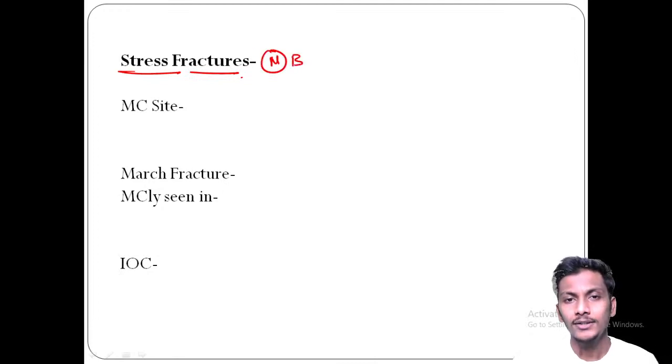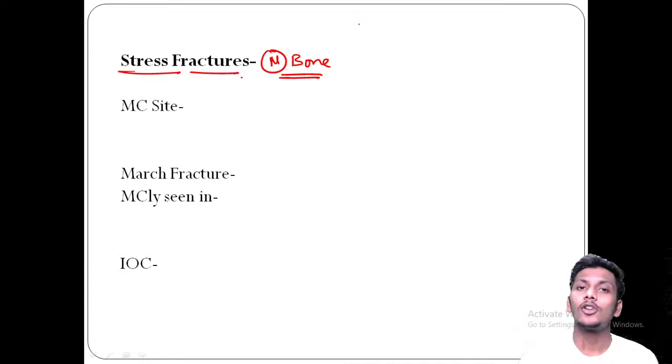Here the bone is totally normal. Okay, we have a normal bone, absolutely normal bone. Usually the most common cause of fractures is your pathological fractures. Either it can be some infective etiology, or it can be your osteoporosis, metabolic bone diseases. That is the most common cause of fractures, pathological fractures.